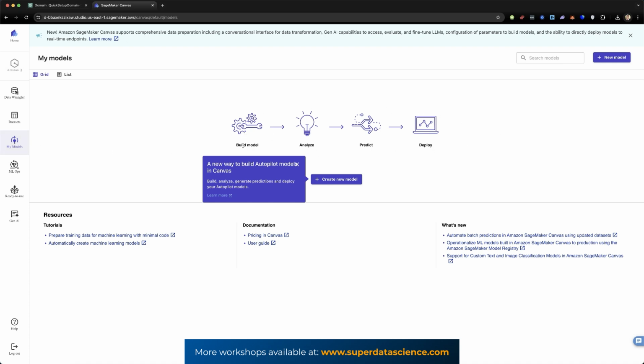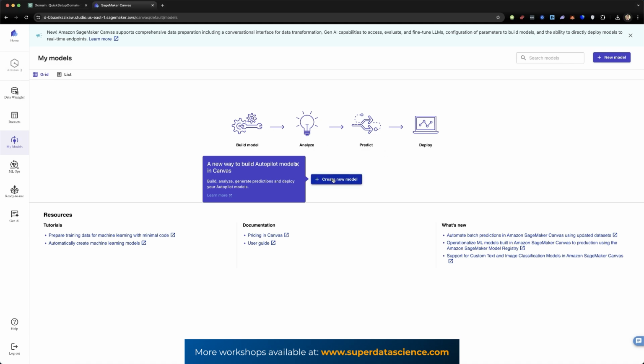So first we will build a model, then analyze it, then make our predictions, and then deploy it. But we won't go up to the deploying step. This is for when we want to go into production phase, but of course, this is out of the scope for this lab. So we'll just go up to the predict step. We'll do these 3 steps, okay?